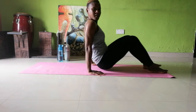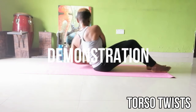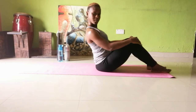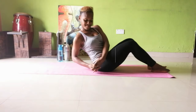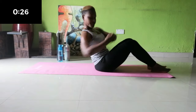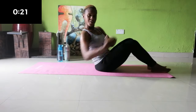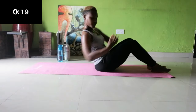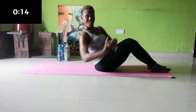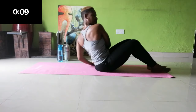So our next workout is the torso twist, which is also known as the Russian twist. You want to keep a straight spine, don't hunch your back. Keep a straight spine and then just make contact with the floor beside you. So you're actually just twisting your torso, hence the name. You can also hold a weight for this workout, your exercise ball or your dumbbell, as you twist from side to side. Don't lose the straight spine. Don't hunch your back. We are almost done, ladies. We are doing it.